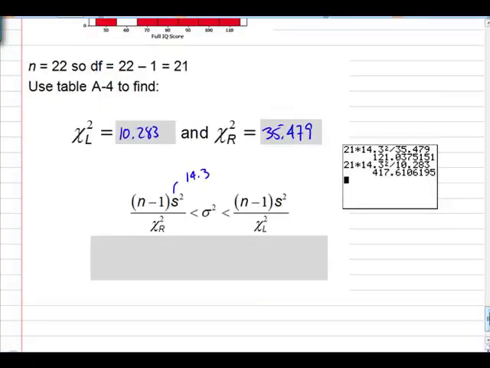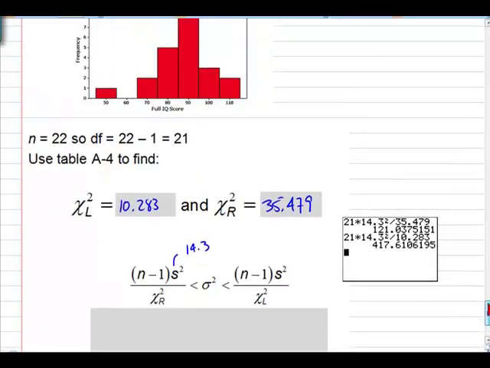How many decimal places do I round to? Our summary statistics were measured to 1 decimal place. Because we didn't have the original data, only summaries. If you have the list of original data, you round to 1 place more than the original data. What we have are the summary statistics, so we're going to round to the same number of decimal places. So that's 1 decimal place. So this would be 121.0 and 417.6.